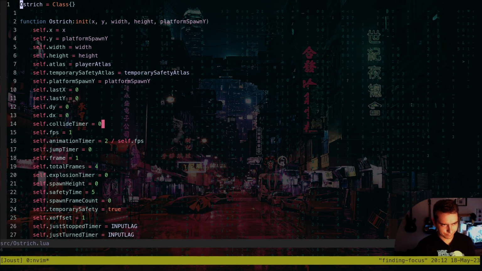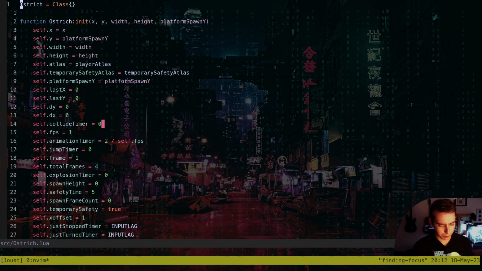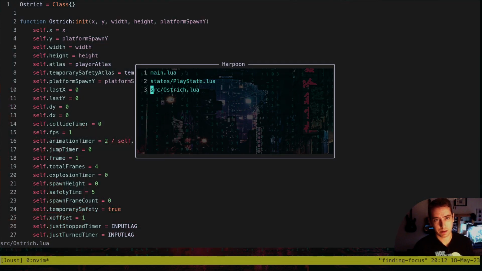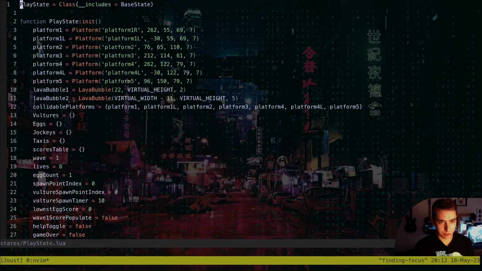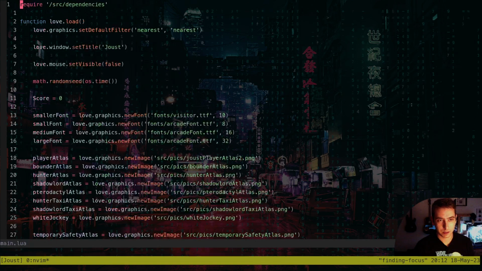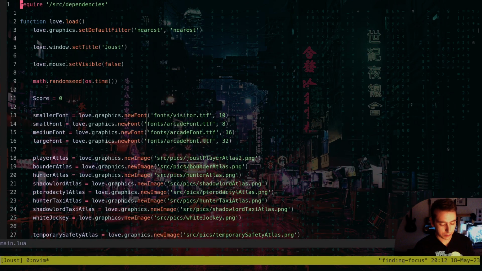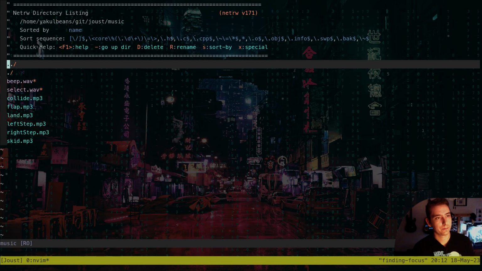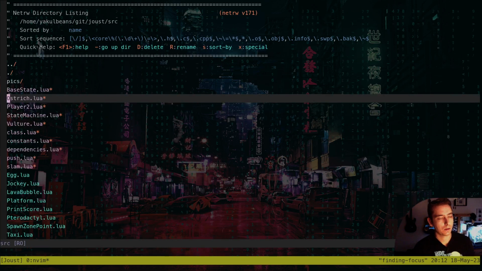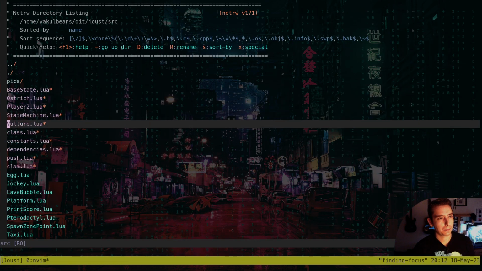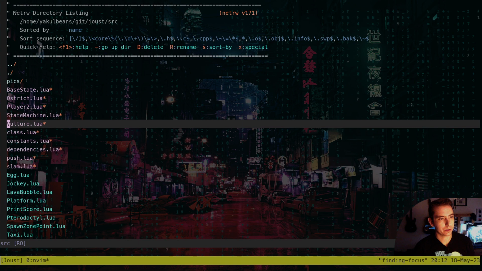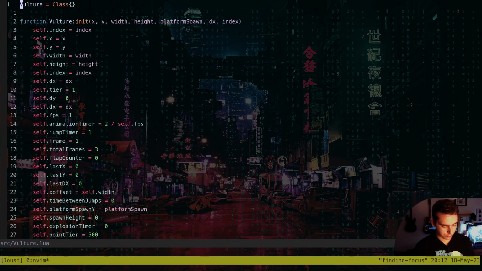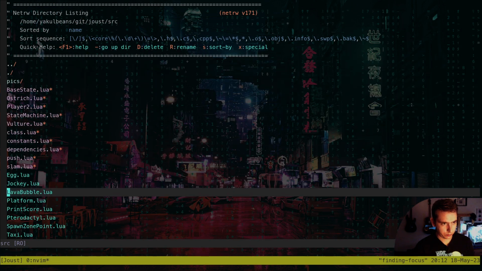So Harpoon is a Vim plugin made by the Primeagen, and since I'm adding these to Harpoon now, I'm able to switch between those files very fast, so we can modify them so we don't have to waste our time digging around the directories here. Yeah, we probably want vulture and egg and jockey and vulture.